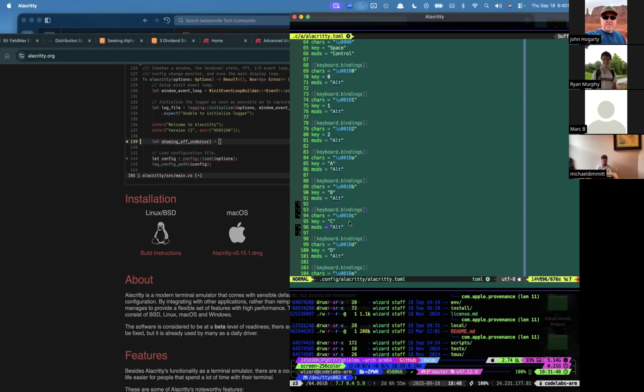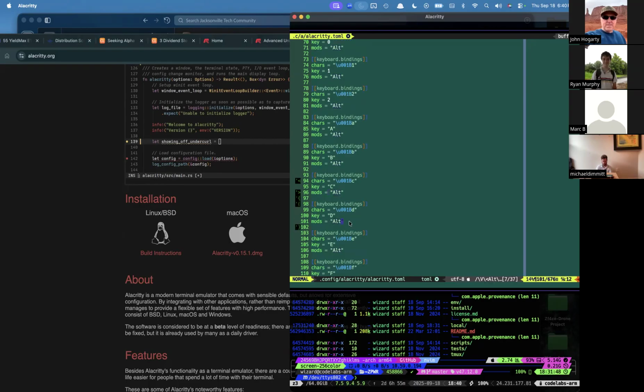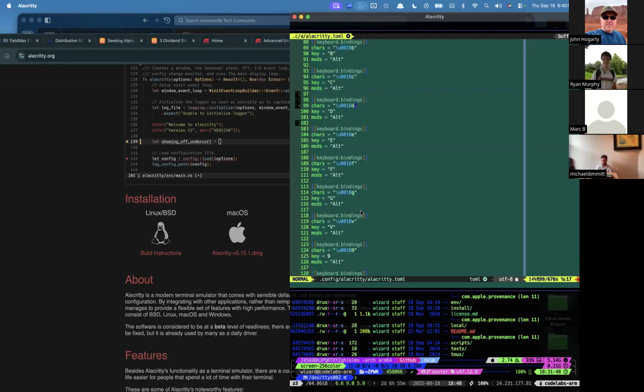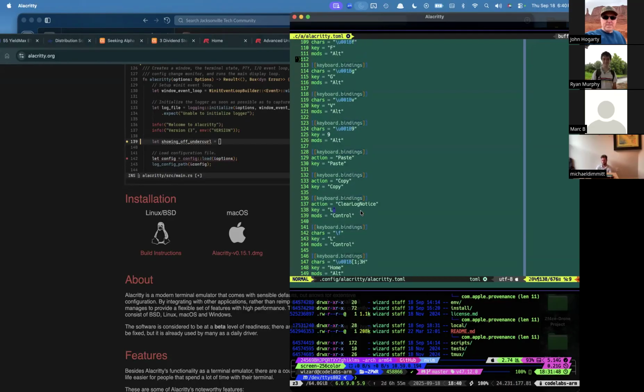And so like the Alt key, I don't think existed as a concept. And the way a terminal responds to these modifiers is it translates the modifier. So like Alt-D is going to get translated into this code. And that code is going to get sent to the terminal emulator and do various things.